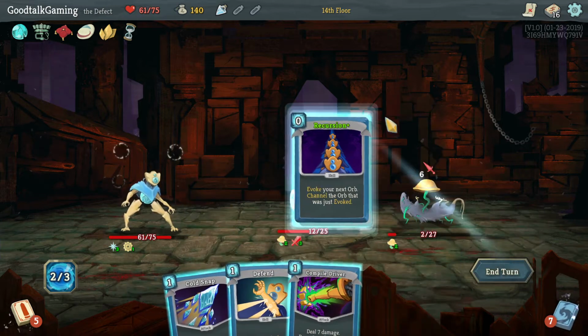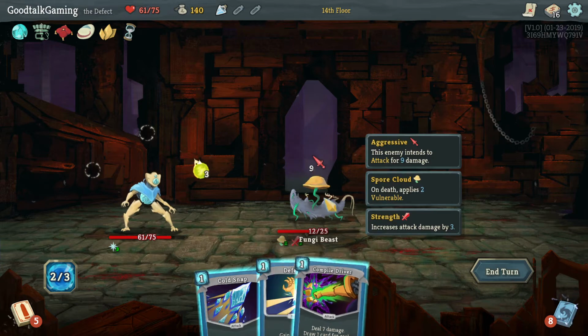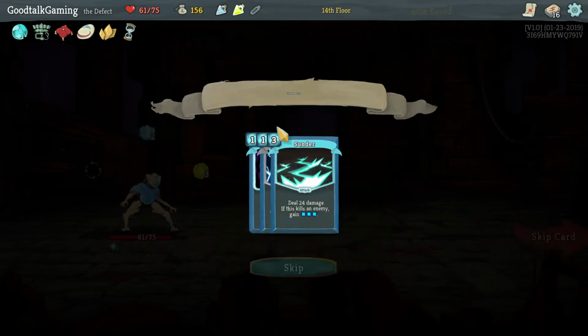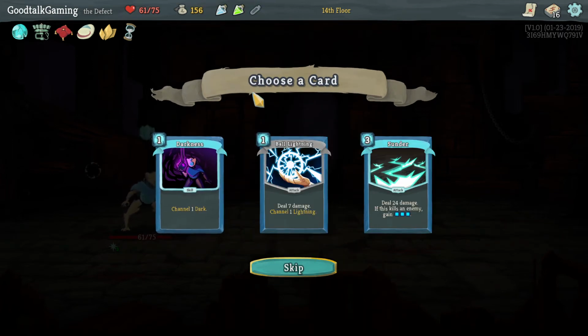Let's do zap, recursion. And then we'll want to cold snap before we do that, but that'll just be the end of the game. So, end of the battle, I should say. And ball lightning. So finally we get some interesting choices here.